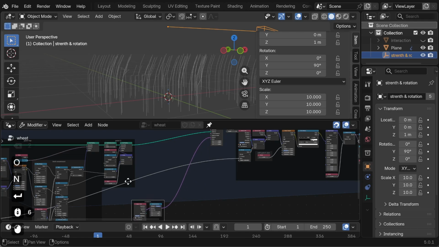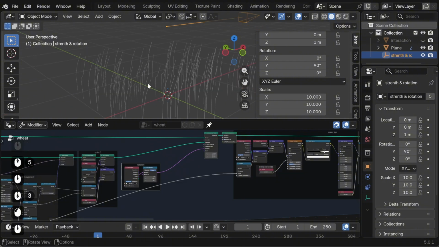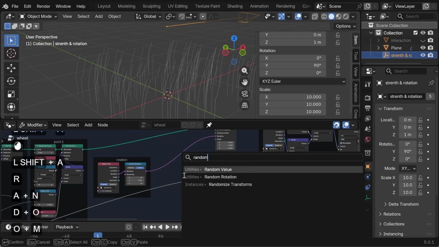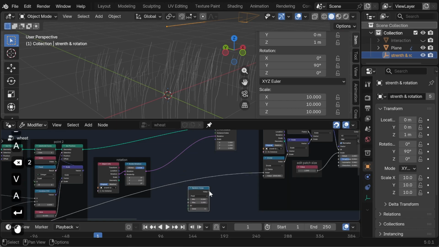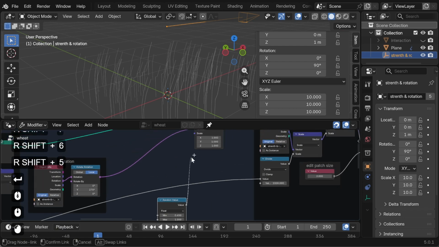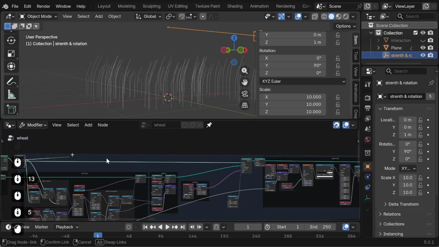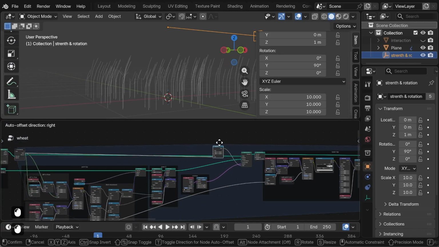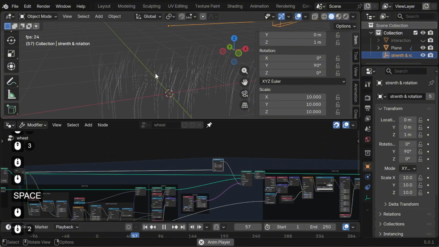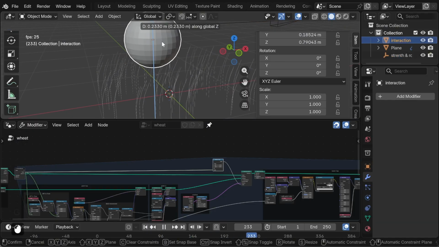right here, and we also actually want to randomize a little bit of the scale, because now they all look very similar, and you can really simply do this by using random value set to float, and the values I thought were best were 0.65 and max 1 into scale. Now you can see they are already different, but I still like using the index to change the seed. And now they are all very different, and you can see how our animation works. And here they are lowered from the ball, so you can see how our interaction works.